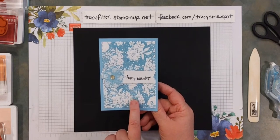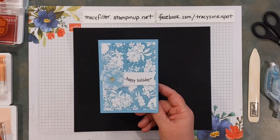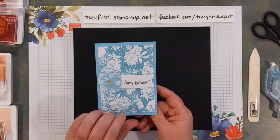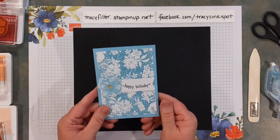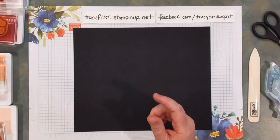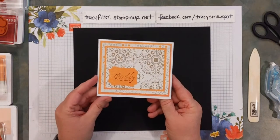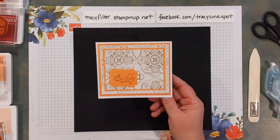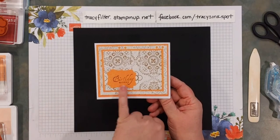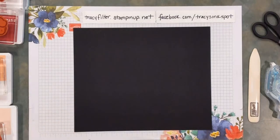If I'm going to guess, Karen, I think you inked up the folder and then sent it through so that some of it's colored and some of it stayed white. Correct me if I'm wrong. And I have to point out, Karen always has the best handwriting. She's basically retired now, but she was a teacher, and I always love your handwriting. You must have the best chalkboards ever. And I got this one today from Aunt Mary. Well, my husband's Aunt Mary, so there you go. Embossing folders have been used on a couple of the layers, some real fun graphic paper. Thank you guys so much for sending me cards this month.